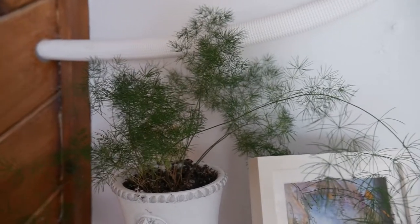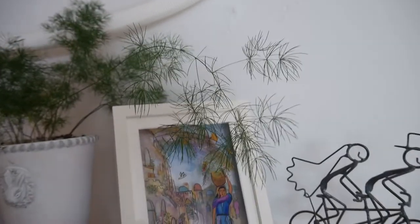Even my austral gem fern, which is more succulent in the leaves, needs to be watered when the soil is still a little bit more damp — similar to my philodendrons, monstera, and pothos. My golden pothos doesn't really care as much, but my neon pothos definitely likes a little bit more water. My Boston ferns, on the other hand, I only water about every three to four weeks because I have a nice thick layer of sheet moss on them that holds in so much moisture. I haven't been as successful with other kinds of ferns that aren't quite as hardy, but the Boston ferns and austral gem fern do really really well in my house. Same with the different kinds of asparagus ferns. Don't put moss on your asparagus ferns — I killed one doing that — but my Boston ferns and austral gem fern really do well with moss. My austral gem fern actually uses more water even though it's more succulent than my Boston ferns.